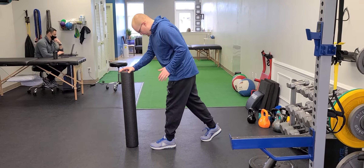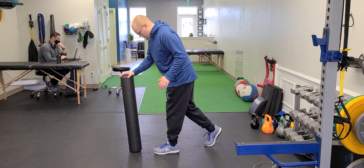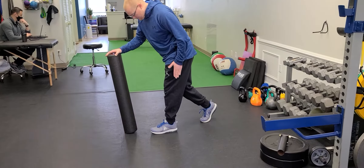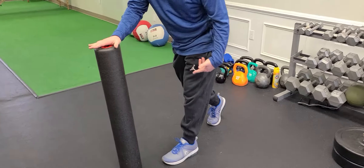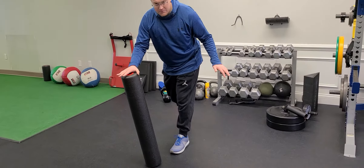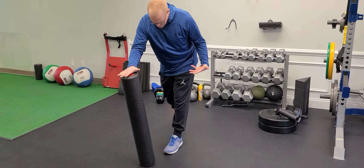So once you get there, your back leg is just a kickstand. That right foot, you want to be light on the toes. Most of your weight is in your left foot. You're going to bend your knee a little bit — be in an athletic stance with most of your weight in your left heel. You should ultimately be able to almost just tap that right foot on the back behind you.